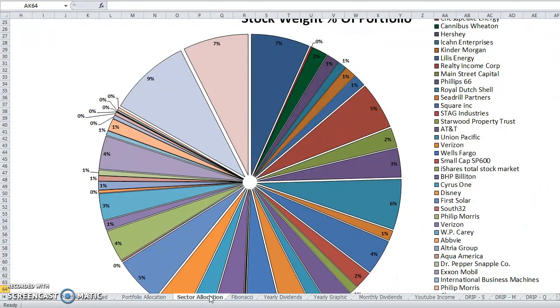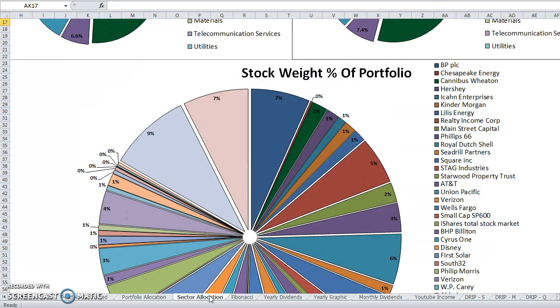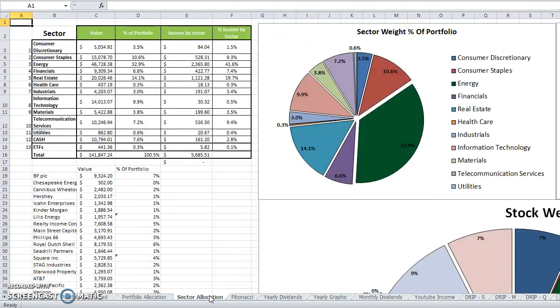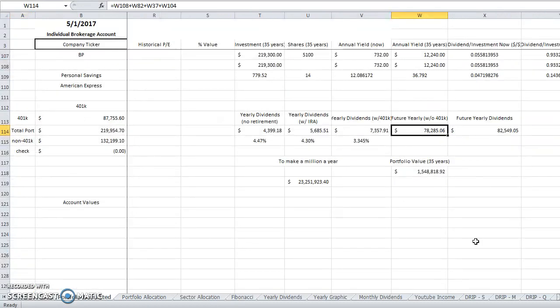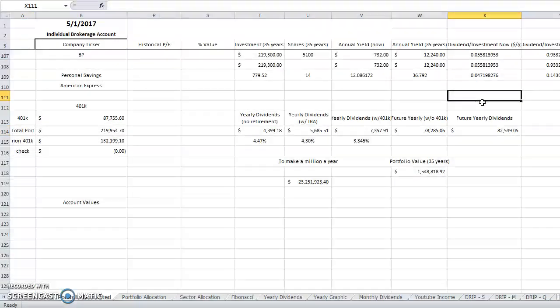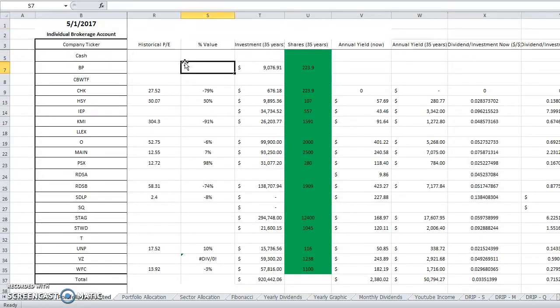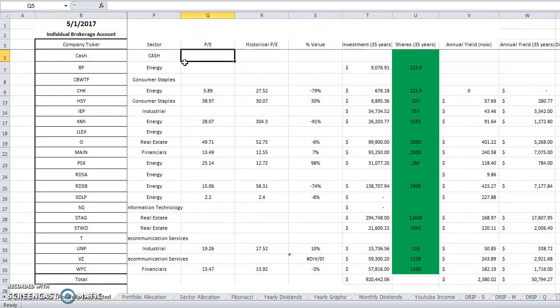So I'm really curious what you guys think about the spreadsheet that I made. If you have any suggestions as to other things I should track, or if there's other ways I should split my data, I'd be more than happy. As you can probably tell, I'm an engineer by education, so I like splitting a lot of data and understanding a lot of data. I think one of the things that I've seen other people do that I don't do very well is really look at the technical aspect of things. So I don't do that all too much at the moment.